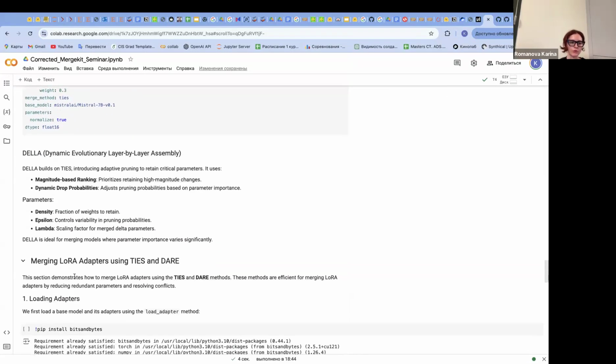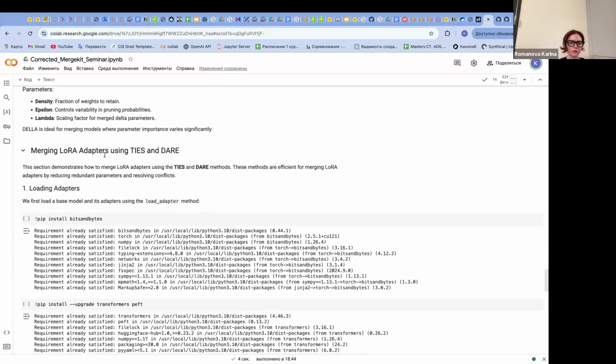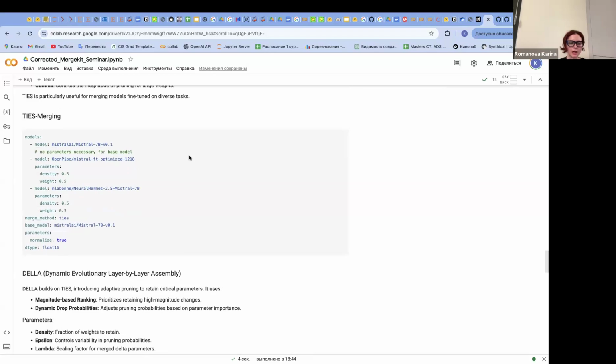And right now we will go to merging LoRA adapters using Ties and Dare. And I want to tell you a little bit about these methods. So Ties is Task Interference Elimination by Specification. It's a method designed to address conflicts between task-specific parameters when merging models fine-tuned on different tasks.